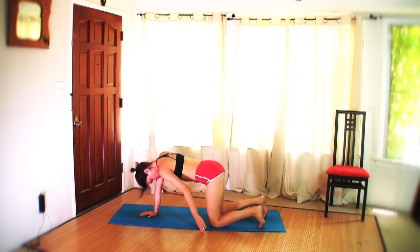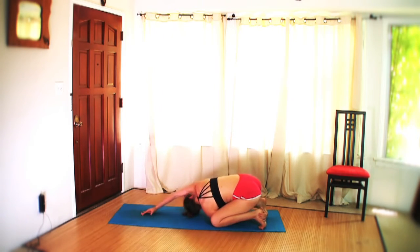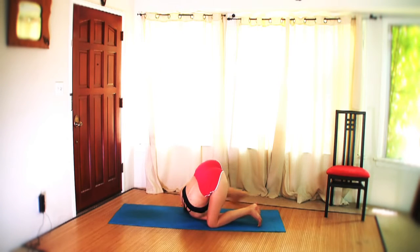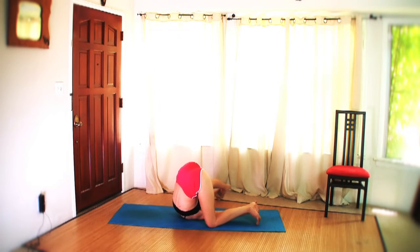We're going to go to the same pose on the opposite side. Left hand, inner edge of the left foot, tuck your left shoulder under and grab the outer edge of your right foot with your right hand and roll. If your body wants to roll over, what's holding me is that extended right leg and I'm holding it. That's why I'm not tipping over.